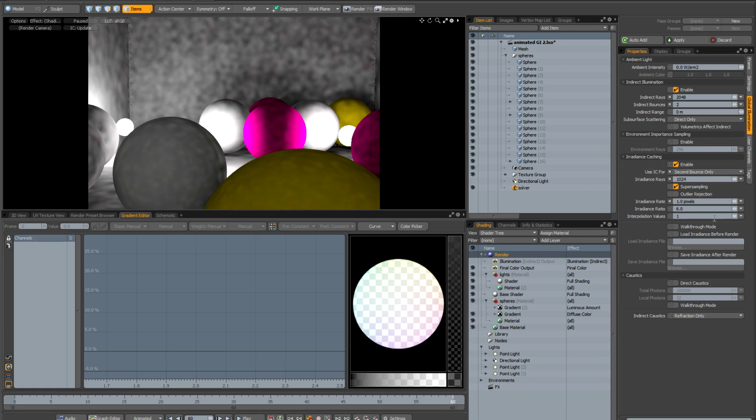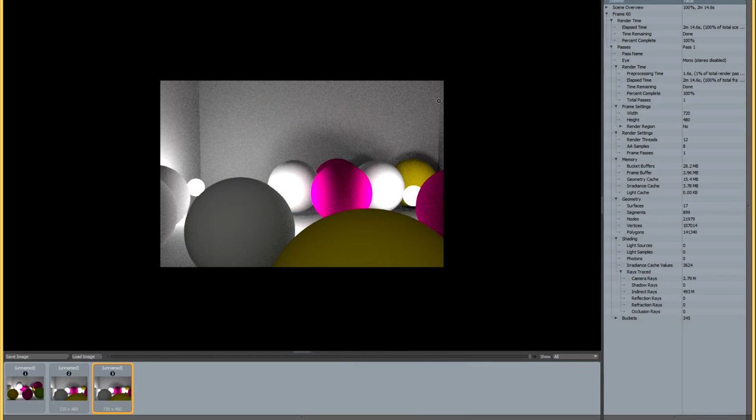So with these settings changed, I'm going to fire another test render. And here is the completed render, and you can see it's still very noisy. Not quite as noisy as the previous one, but still very noisy nonetheless. Now I could return to the scene and increase the Monte Carlo rays to 8192, for example, keep pushing the settings, but at this point my render times are going to be going out of control. It's already doubled since the last render. The last render was at 49 seconds and now we're at 2 minutes and 14 seconds. If I quadruple the amount of GI rays, we're likely to see the render times quadruple as well. And now we'll be looking at 8 minutes a frame for this very simple scene, and my sequence will just take a very long time to render.